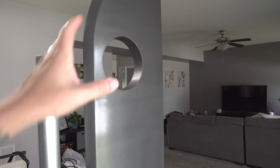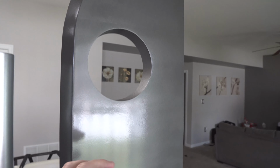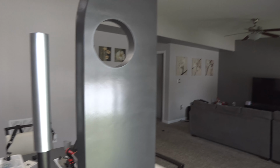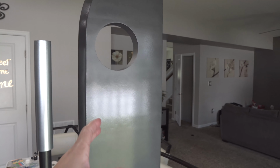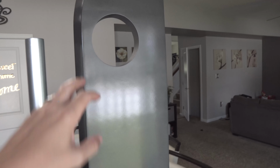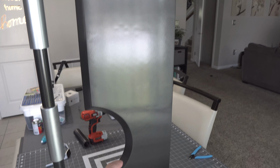It's mostly good. There's still some visible lines. I just wish that I had taken care of that a little bit more, but because it was taking so long and I want to finish this video, I'm just doing it. This is my little prototype. So for the next one, I learned all the mistakes that I've done on this one, and I'm gonna roll it over to the next one and make sure that every single little line is better covered than this one, of course. But it doesn't look too bad, or actually it doesn't look bad at all.